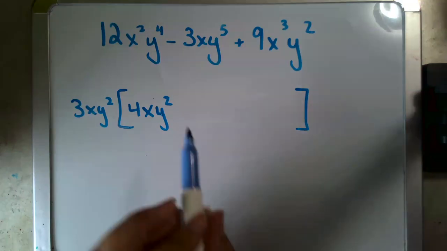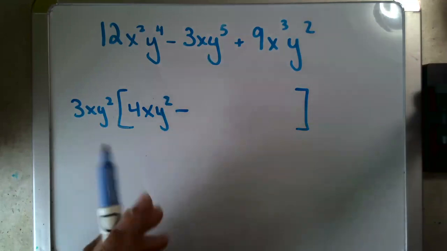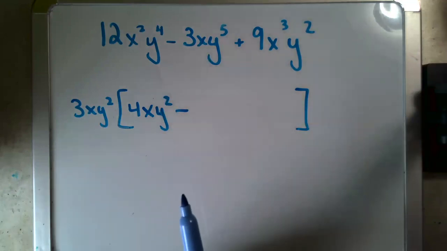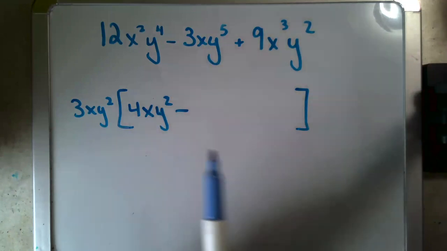So now I'm going to do it again with my second term. Negative 3 divided by 3 leaves me with negative 1. I'm just going to write the minus. I'm not going to write times 1 because that's the same thing. x divided by x leaves me with, again, 1. So I'm not going to write that. And y to the fifth divided by y squared. When I divide, I subtract. So that's y to the third.